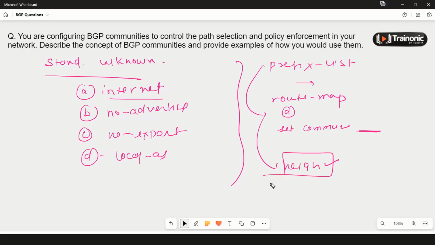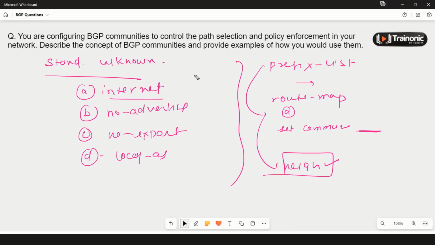Now what happens once we advertise a prefix with the community? Your BGP protocol will advertise the prefixes with the appropriate community tag that we have set.